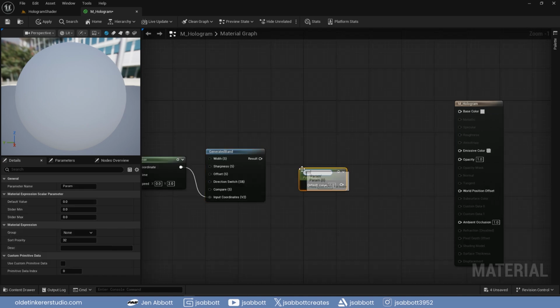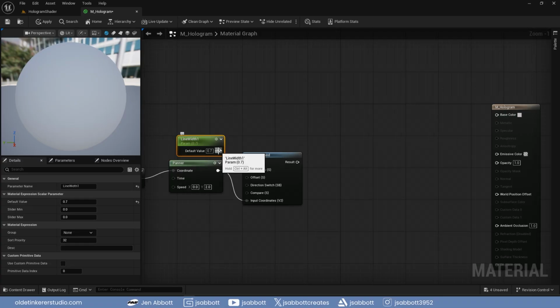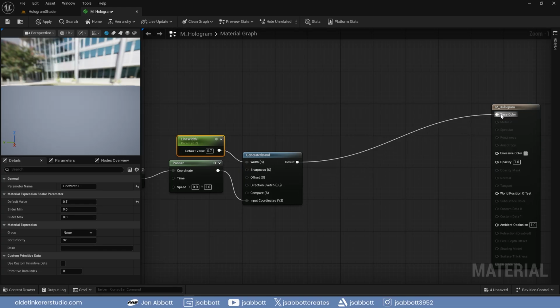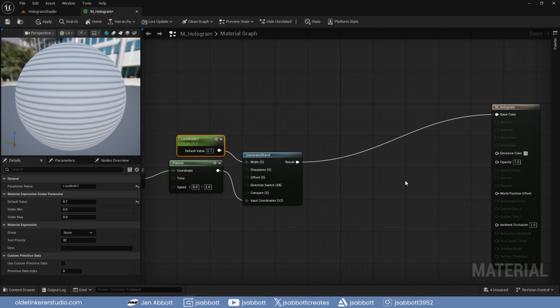Create a scalar parameter by holding down the S key and left-clicking. Rename this parameter to line width 1 and set the default value to 0.7. Connect the second scalar node to the width input of the generated band. Connect the generated band to the base color to see your first set of bands.